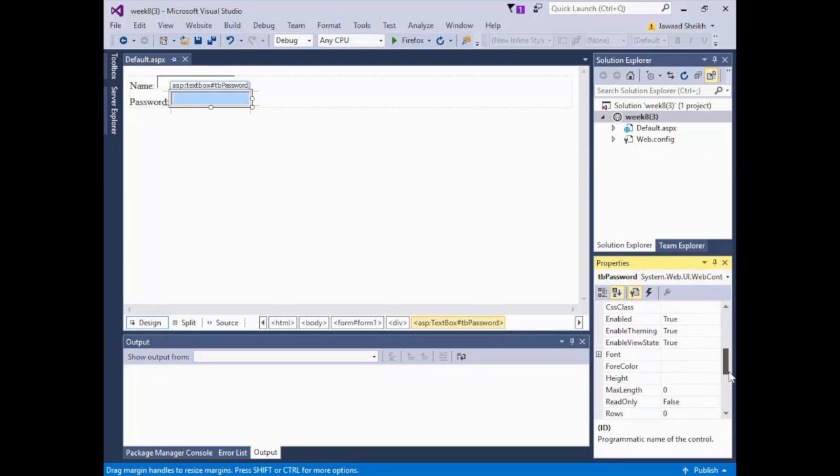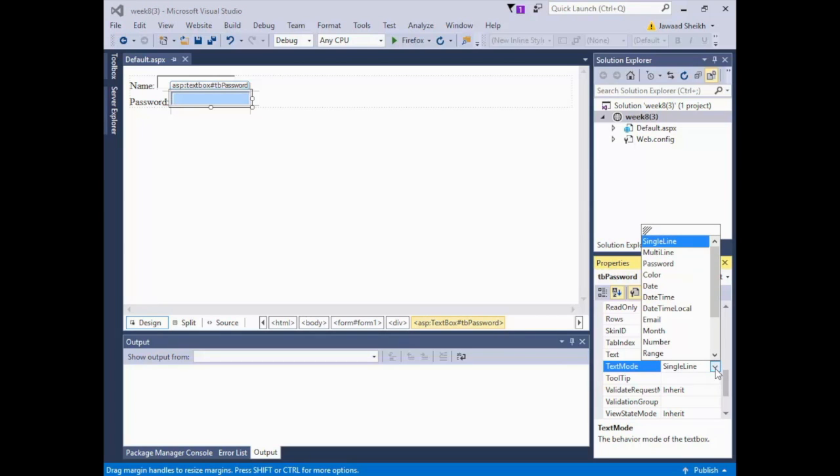So if I go back to text mode and I expand that, the default is just a single line input. There's multi-line if you want to have like maybe an address field instead. Password is what we'll choose, but just before we choose password, you can see that there's other options here like email, month, number, range, and so on. So I'm going to choose password.